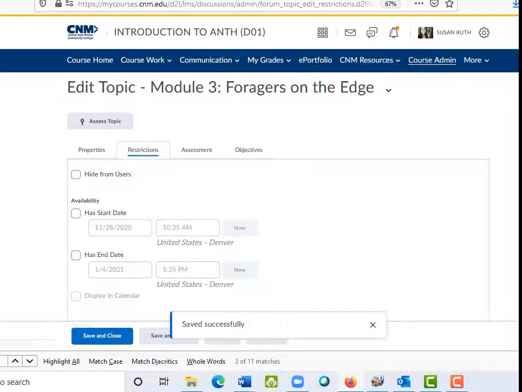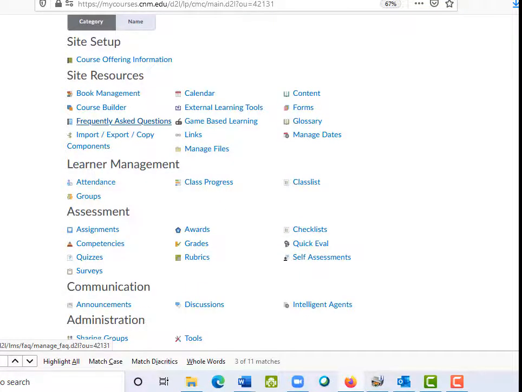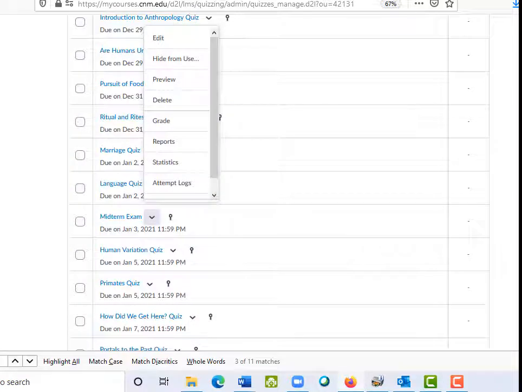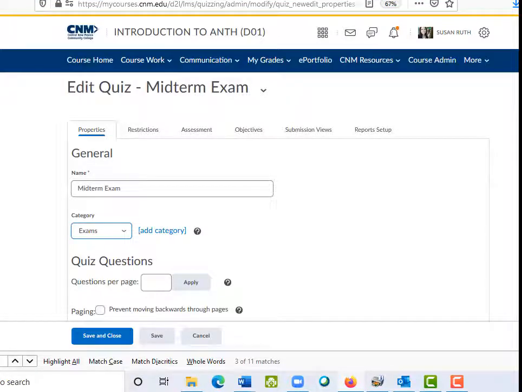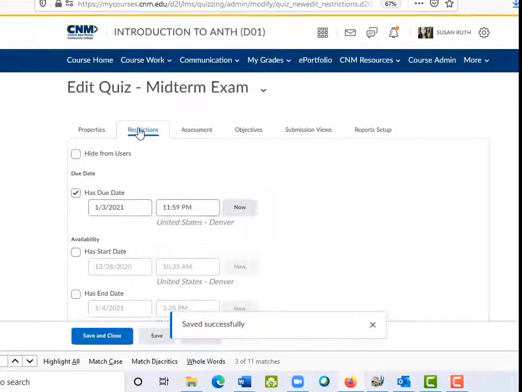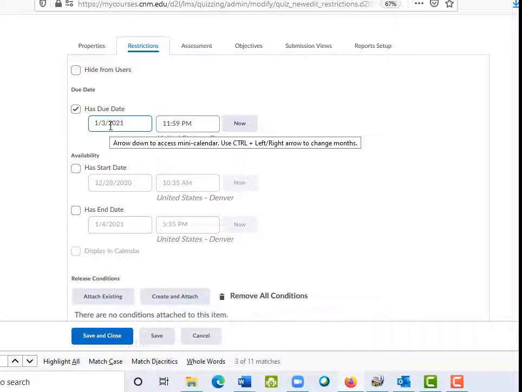So, and then we can do the same things for the quizzes and exams. So let's just go in and look at this midterm exam. So we'll go in again like we do to restrictions. And then here I have set a due date instead of a start date and an end date.